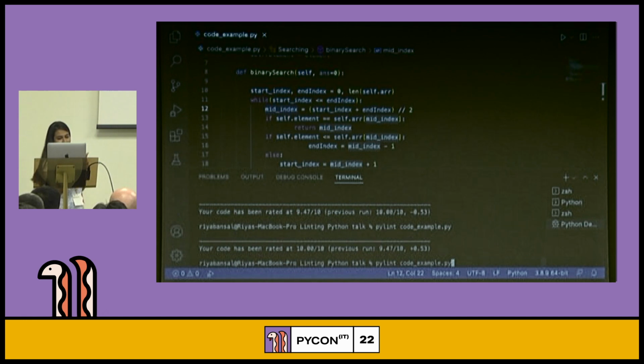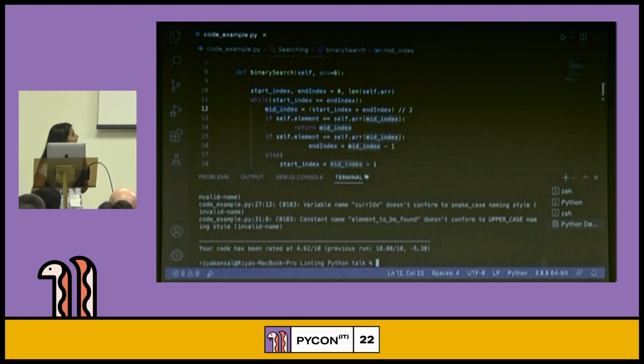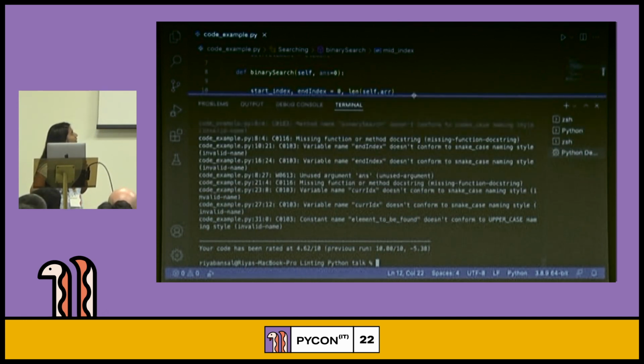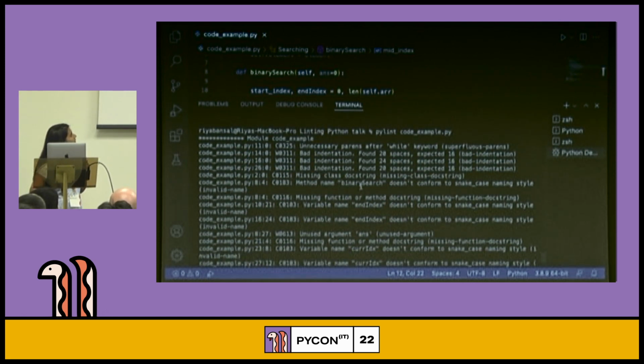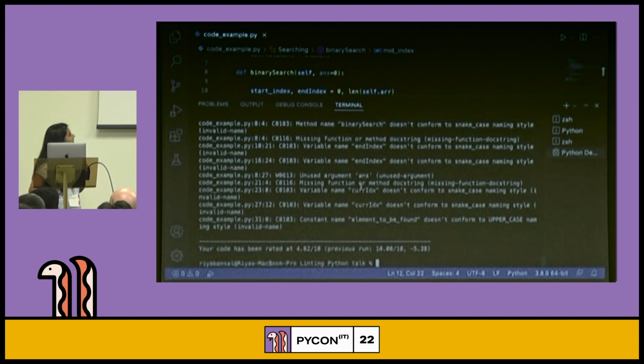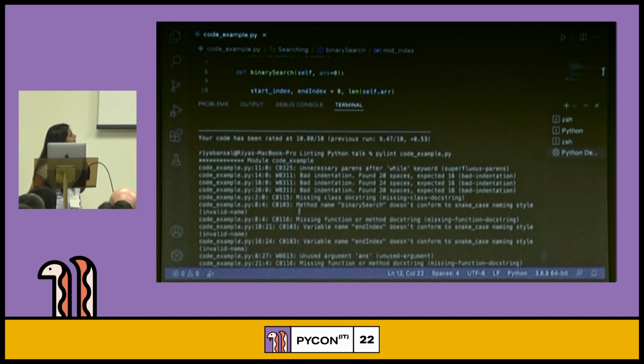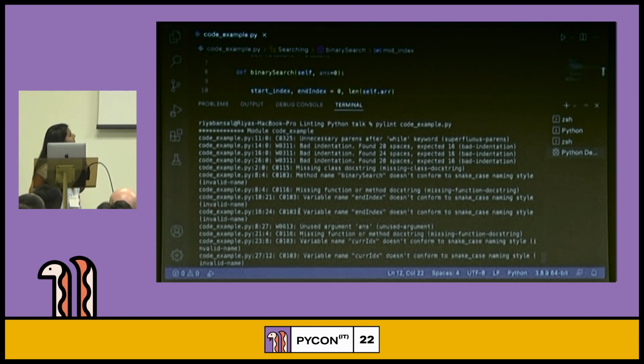And once everything is set up, we'll go ahead and take a look at the code which we actually wrote in the start. So here, if I do pylint code_example.py, we will be able to see all the feedback that Pylint has for my code. So let's try to read this a little bit and understand what exactly is happening over here step by step. Here, you will see that there are different columns.